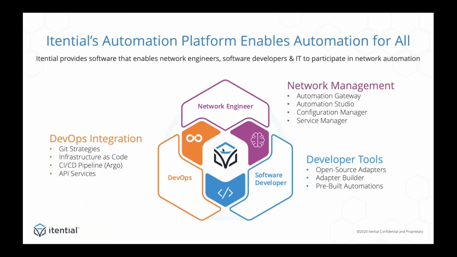So these features are what Itential brings. We are the automation platform that enables everyone from your organization. And so we want to start with network engineers, software developers, IT. From a network management perspective, the networking centered focus folks in your organization that really need that easy on-ramp, we have a feature called Automation Gateway. So we can leverage the scripts that they've built, and instead of asking them to throw those out and rewrite or re-architect those, we can take those scripts that have no API, build an API on top of it, and then they become tasks that can now be run and used inside of our platform.